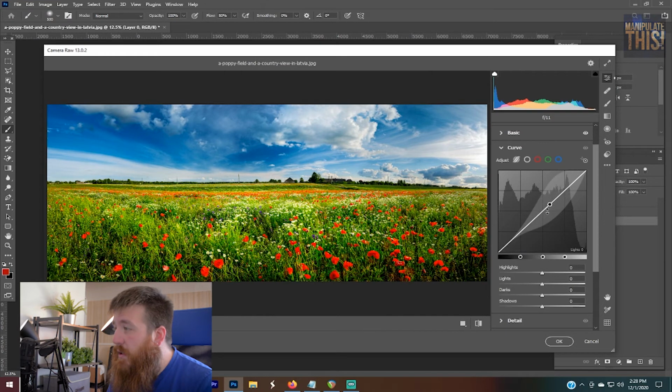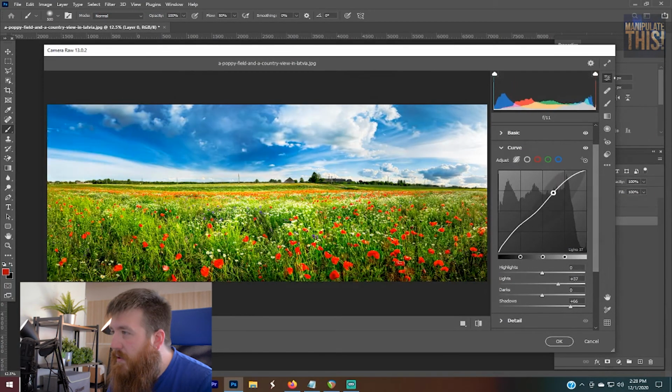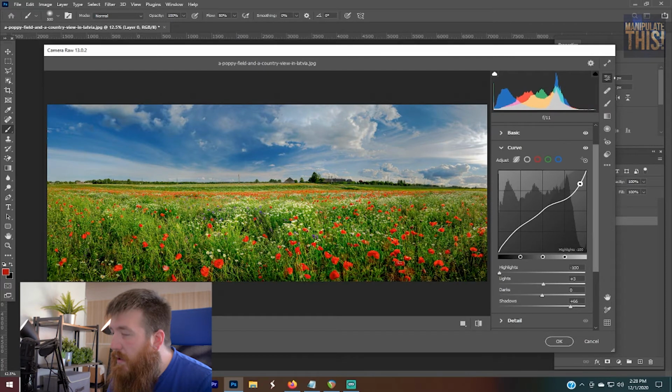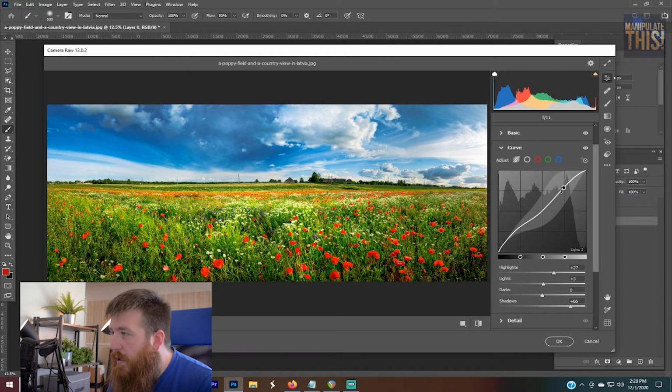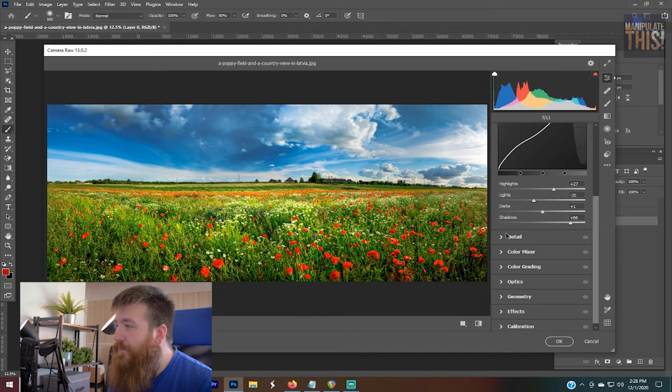So we're going to go to curves. I love doing the curves because here you can start raising, lowering stuff and seeing what looks good. It's fun to bring certain things out, kind of just change things around. And again, I'm just clicking on random points. You can get really methodical and spend a lot of time perfecting every little nuance, but you know what, this is a tutorial. I'm just going to have fun and do this all by eye.